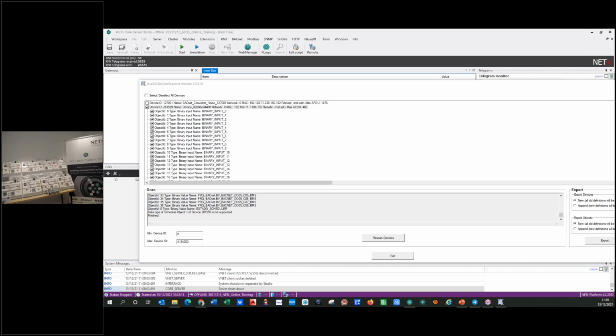I was also hiding the device itself. This is the BACnet device. This device is the BACnet gateway, and as I showed you in the picture before, it has 52 inputs and 36 outputs, for example. So you can see all these objects here on the screen.